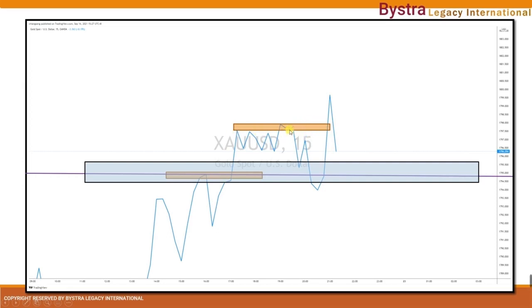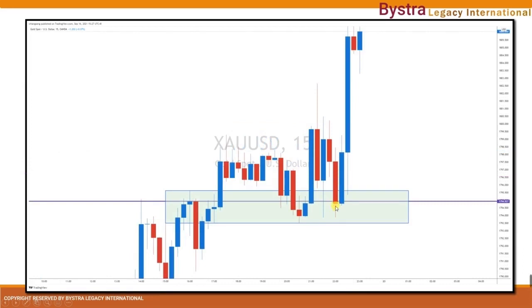So it broke this resistance, it broke all of these resistances, and then came back down, took our order and continued on the uptrend. So you get the buy order very well. Now let's look at the SOP for the sell setup.